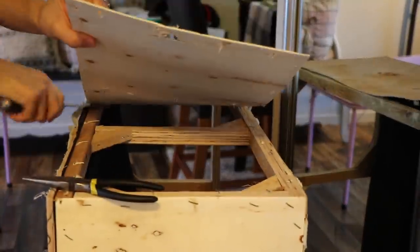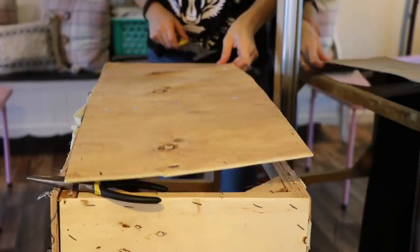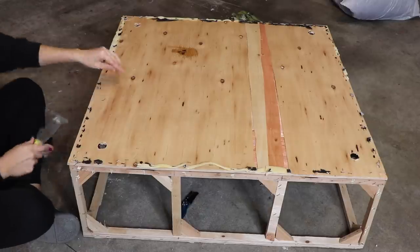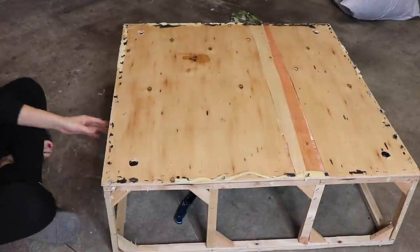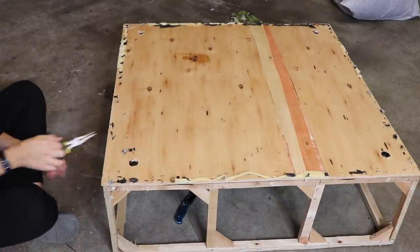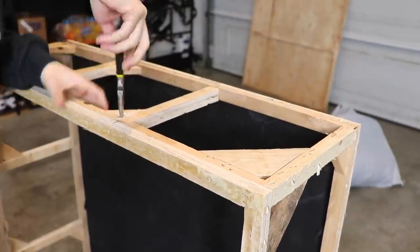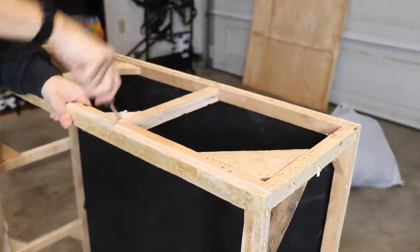Okay, so it's almost completely taken apart. As you guys can see, once I start getting onto the frame, it's a little bit unfinished. The wood is a little raggedy, splintery. And so I just flipped it over to take off all of the staples that are left over from where it was holding the pleather at the bottom. And I don't want any of those to be on there because if we do touch it from the bottom, I don't want us to get cut or nicked or anything like that.